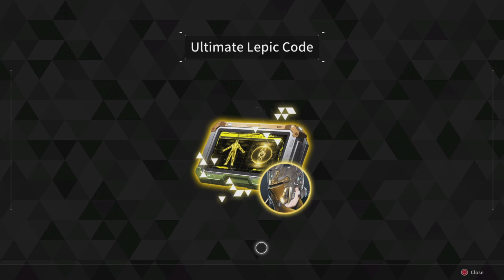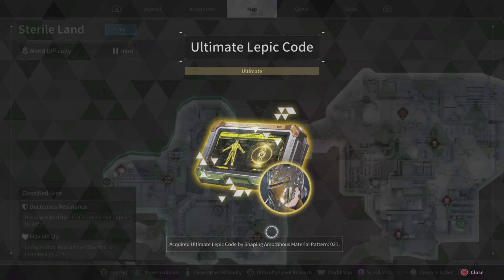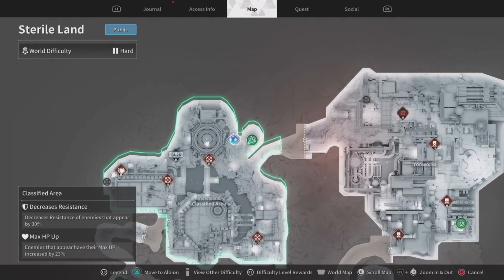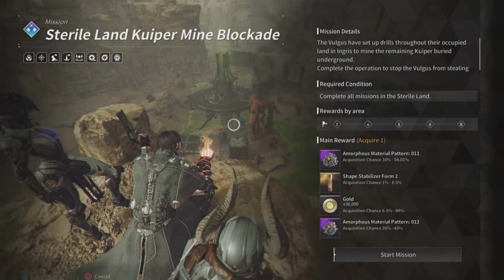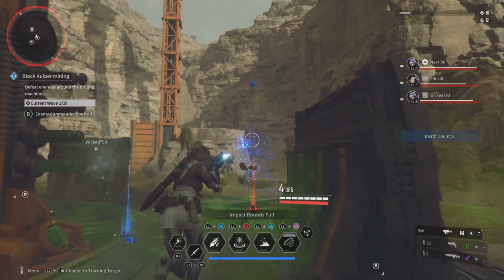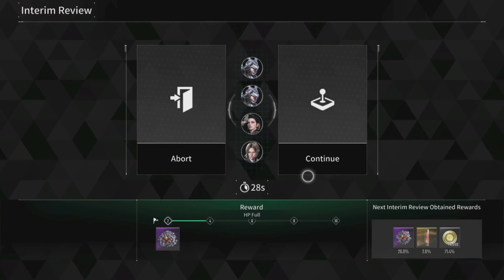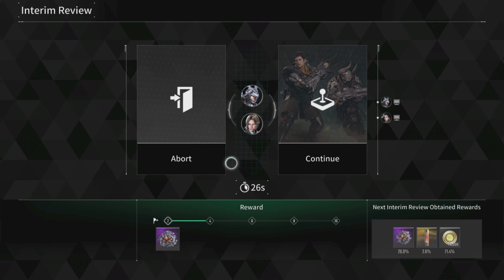38% chance, right? No, I got the ultimate Leopard code. Now I wanted to include this in the video to let you know that Orange Jesus was with me, just not for that. So I ended up going back over to the mining after I did all of those amorphous patterns. I didn't get anything out of that. I head back over here to try to get amorphous pattern 42. Okay. Now with amorphous pattern 42, you kind of have to get lucky for it to drop.